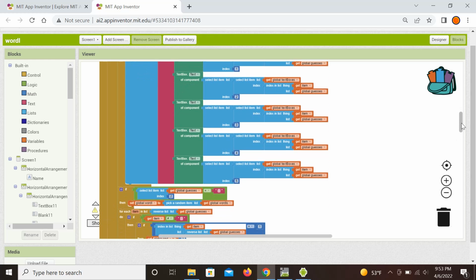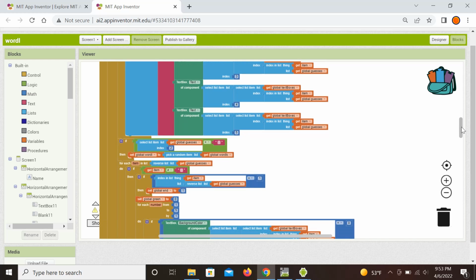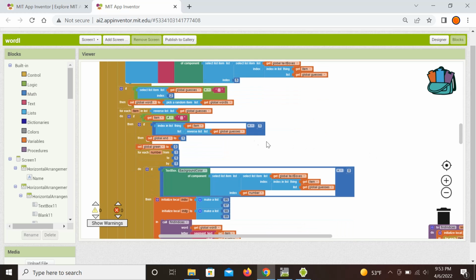Then we check if that was our first guess. If it was the first guess, then we need to create our Wordle, and that's what's done here. And then next we find what was the latest word that was entered. This is right here in the inverse list of our global guesses.